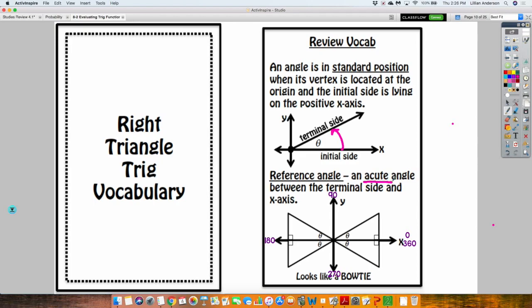And I went ahead and put in purple, as you can see around, because our initial side is on the x-axis and it starts to rotate in the counterclockwise fashion. If the terminal side lies on top of the initial side, it's 0 degrees. But as you go counterclockwise, 90 is straight up, 180 straight across, 270 as you continue to rotate in the counterclockwise fashion, all the way back to 360, forming basically like a circle. Does everybody understand that? Yes.